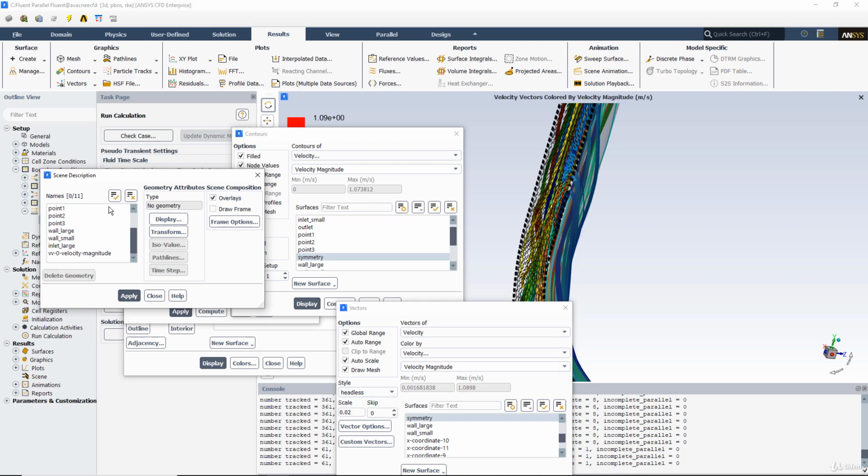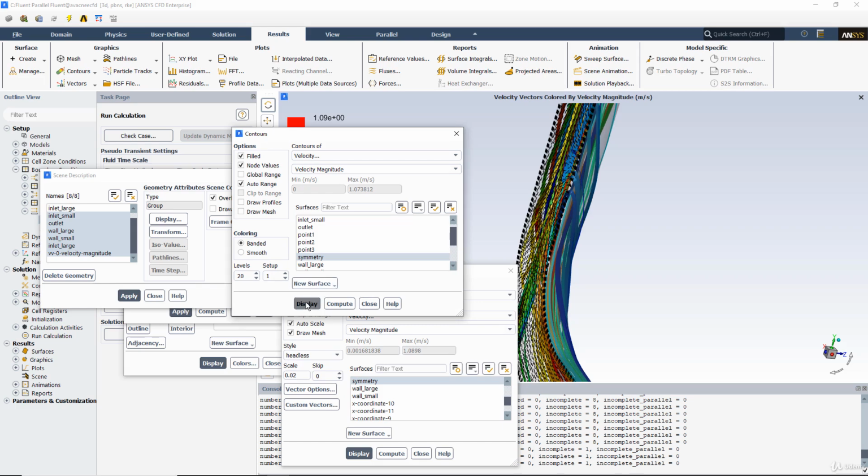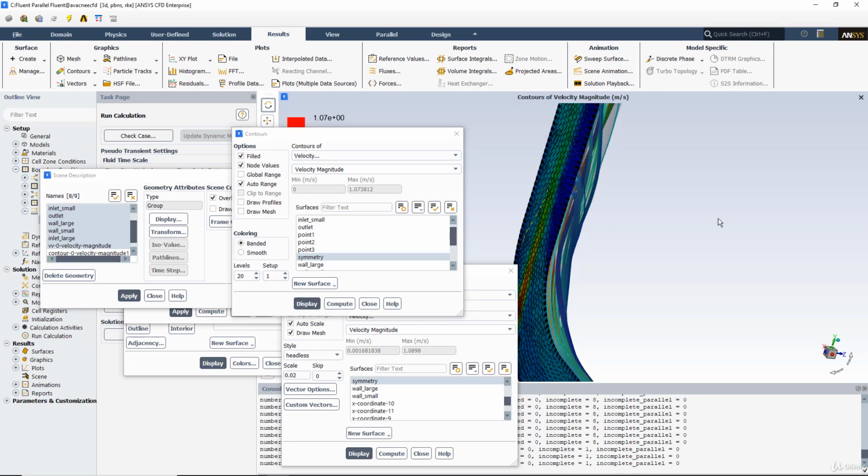Let's say like this. Now we have the path lines, we have these geometrical entities. I can delete these three: wall small, wall large, inlet small, and I can overlay them on the screen. So let's say I display the contour plots only on the symmetry plane.